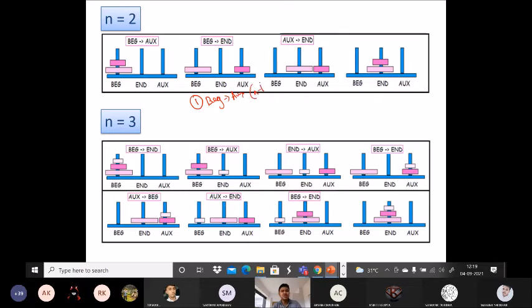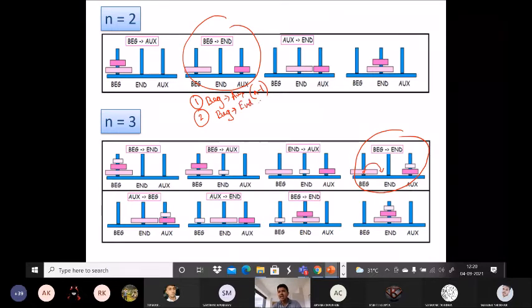How many disks should go? n-1. My second step should be one disk from beginning to end. So from beginning to end, I will move one disk.